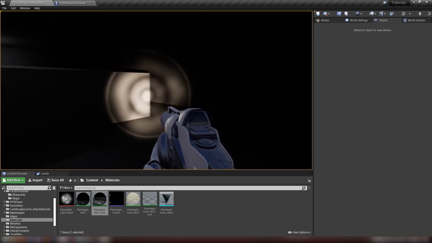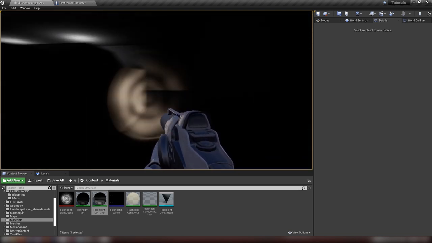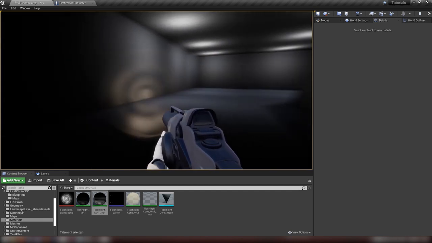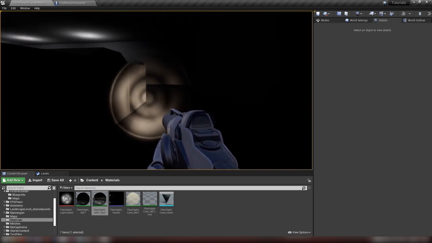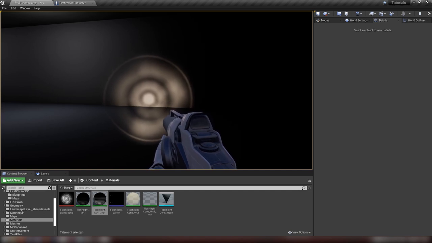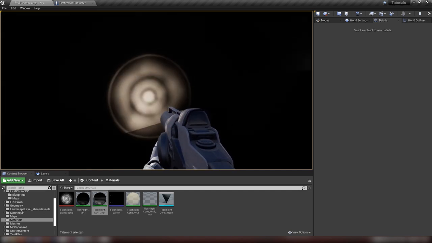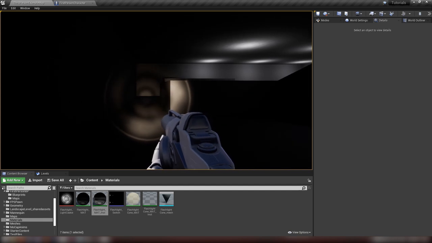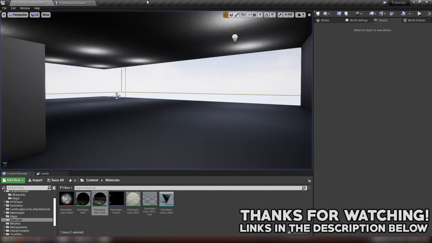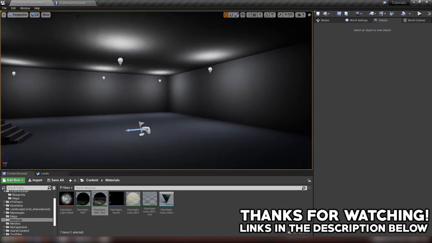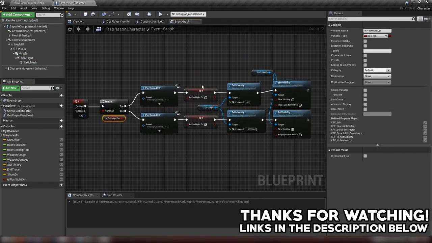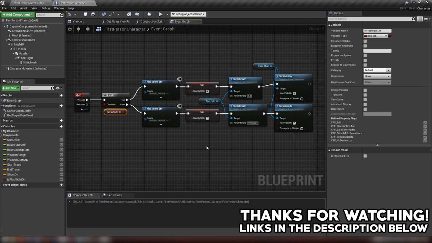Very simple little blueprint, sort of like a day one introductory exercise that you might see in some kind of game dev school. Whatever, I'm rambling. Thanks again to Cheese Hazard for the suggestion. It's a really cool little thing. Very, very easy to do, very easy to pull off. Difficult to get wrong, if you want to think about it that way. And a great introduction to, whoa, what was that? Don't know. But a great introduction to blueprint scripting and how to handle components, simple Boolean variables, and that kind of thing.